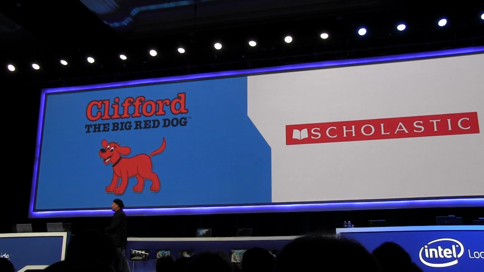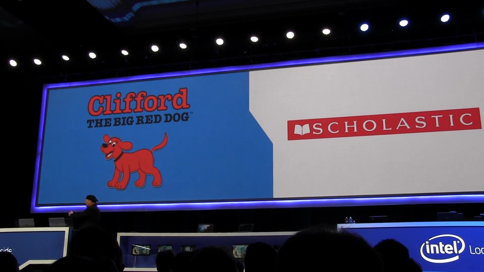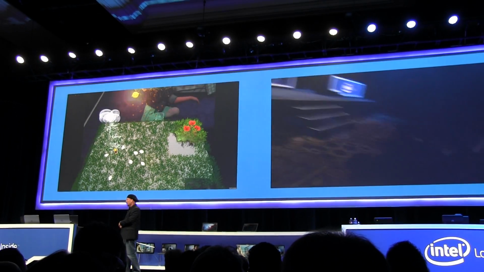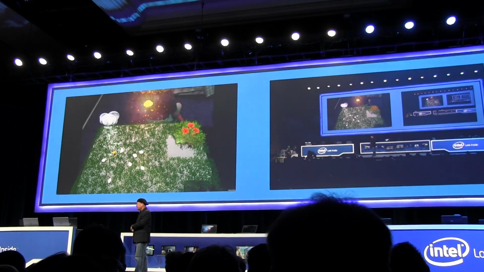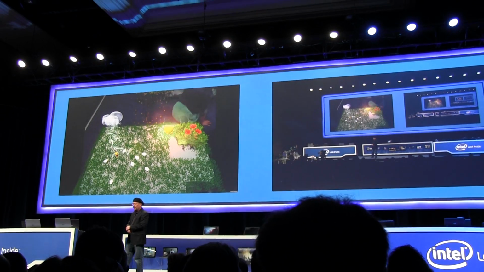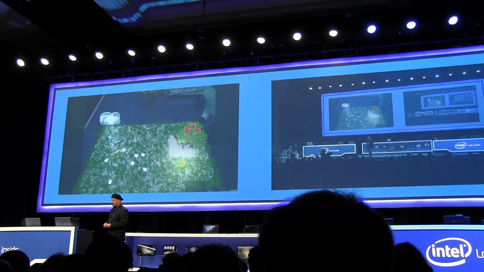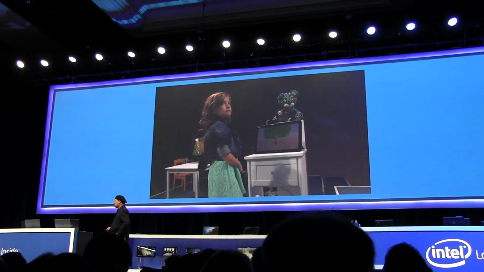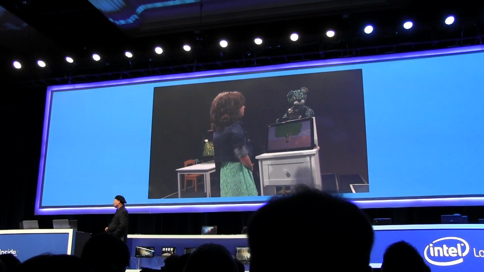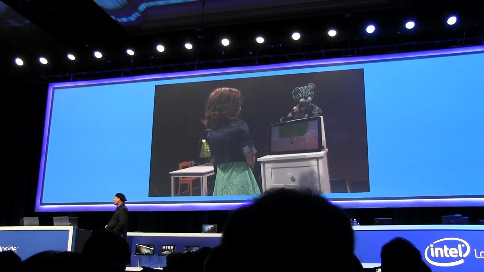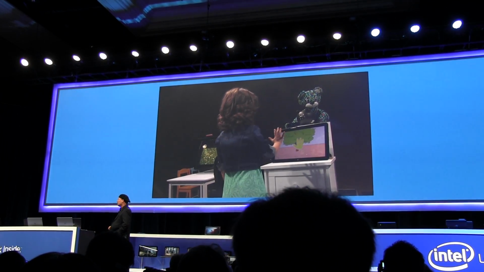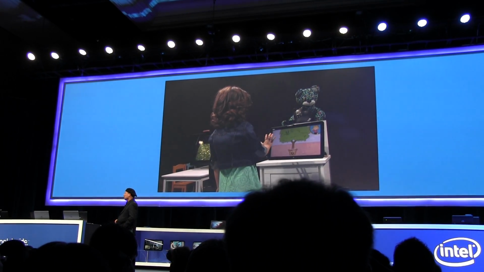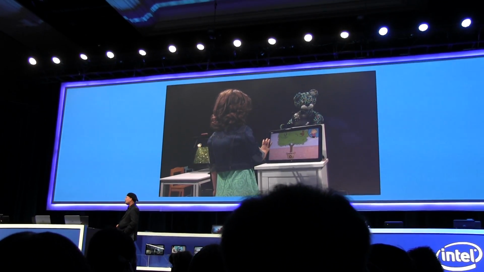And let's move to Clifford the dog that we spoke about before. Can you show us Clifford? Sure. So this is another edutainment application. Everybody knows Clifford the red dog. This application is going to help Riley learn her alphabets, and with very simple gestures, she can go ahead and move the basket here. Riley, could you put your hand there? So this is an application developed by Scholastic.